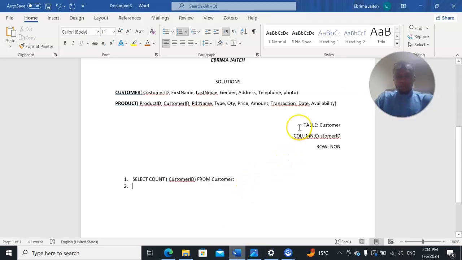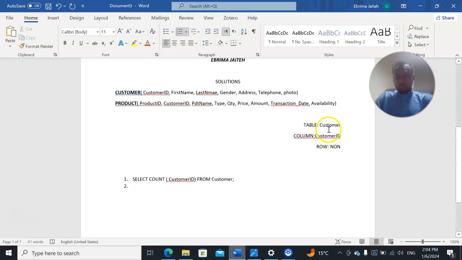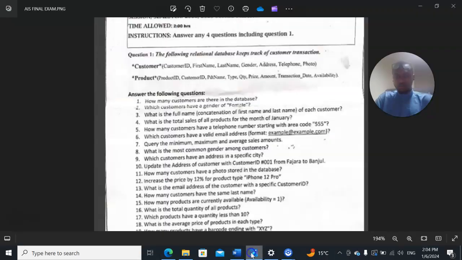So I'm going to do the same thing. I will try to see how many tables I have here with customers. So it means that I have one table. Let me see whether I have any table called product table that has a gender of female. Basically all this information is talking about one table that is called the customer table. Okay, we already have the customer table here. And then what column do we need under this customer table? Do they give us any column to look at? Which customers have a gender of female? So we know that gender is a column under customer. You can see gender here.